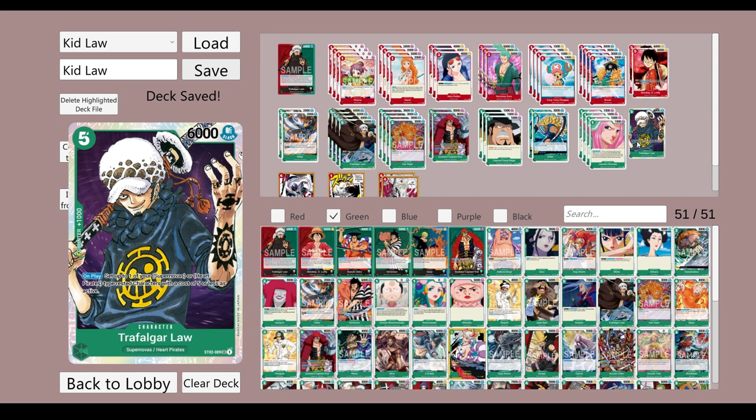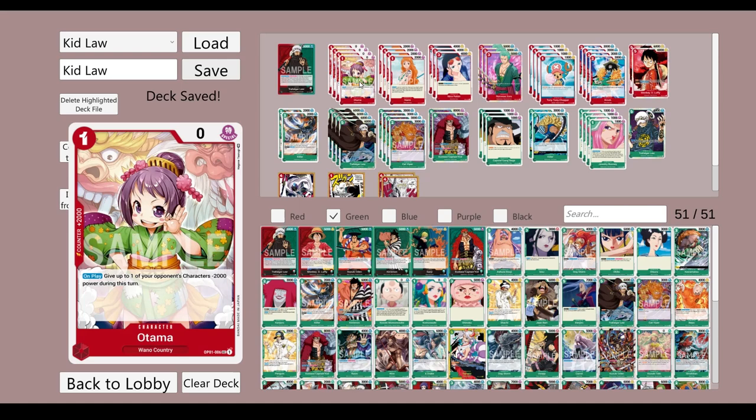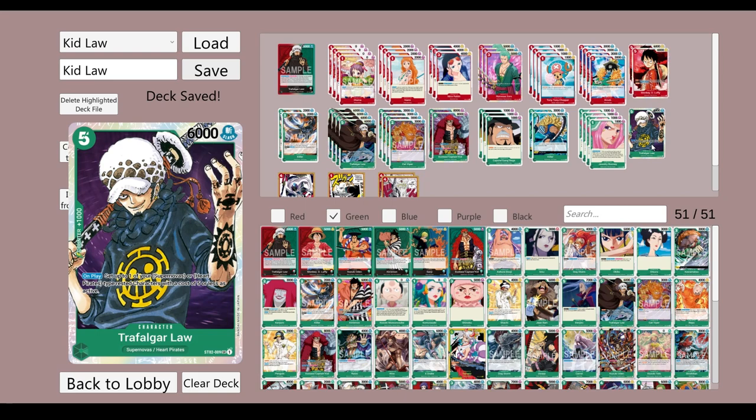Hawkins helps deal with ACOS Kid with things like Otama. I'm a big fan of the card now that the meta has, you know, finally developed itself a little bit.